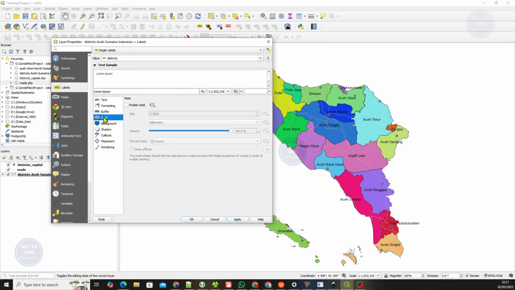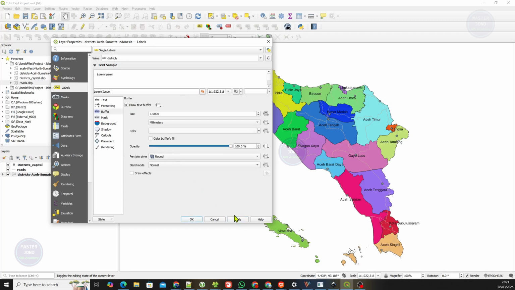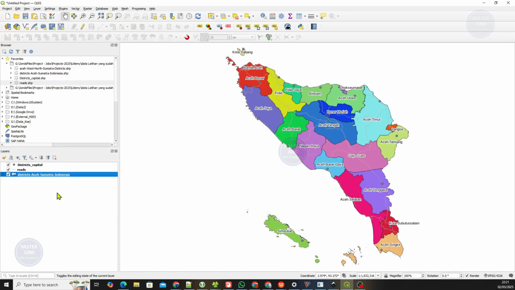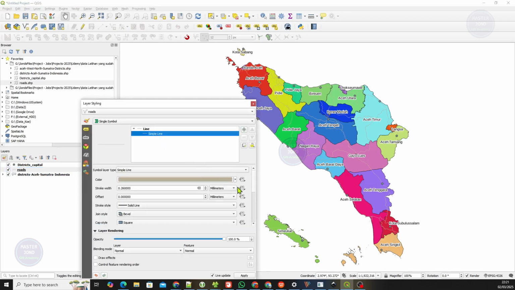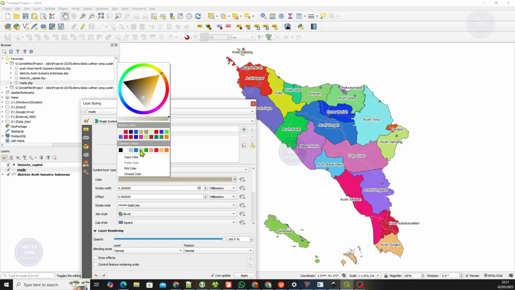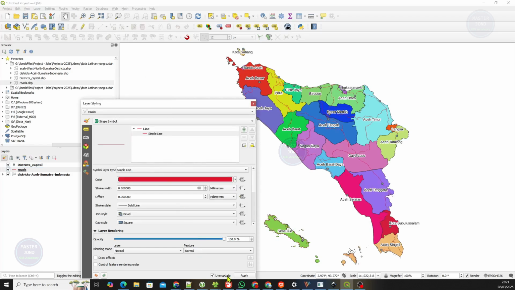Okay, and we will put some mask here. Okay, buffer, yeah, something like that. And then for the road, we will use this styling panel here, and we will change it to red like that.